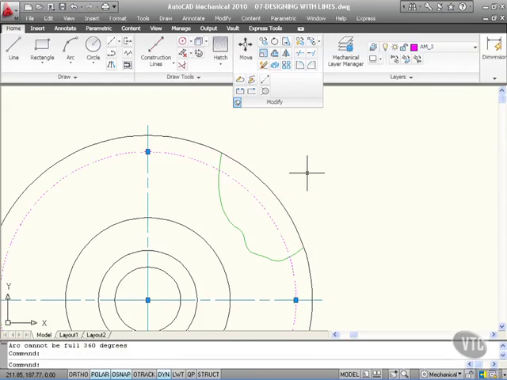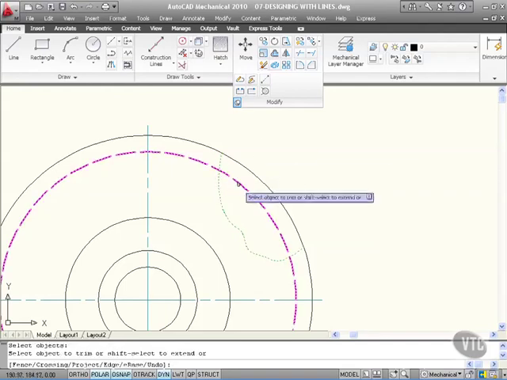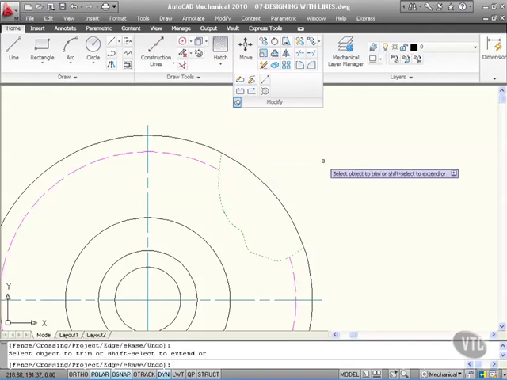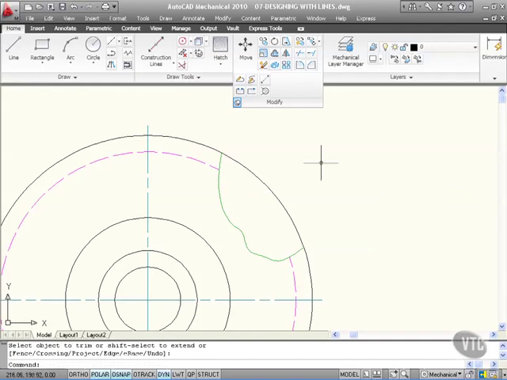Ideally, what I would do there is I'd actually trim that out, because I don't actually need that hidden detail line just there. What I can do is draw an arc instead. So I'll trim it away, using this here as my cutting edge, and trim that back like so. Then press enter to finish. So what I need to do now is put an arc in there. I know where the center of the arc is. I know where the start point and the end point of the arc is.